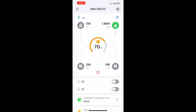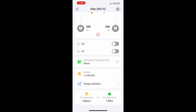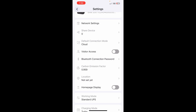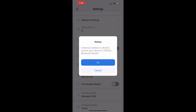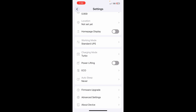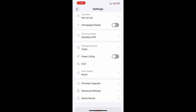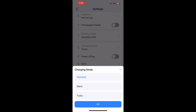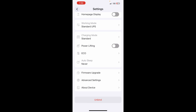As you can see, it shows the grid — I'm grid charging it right now and it's at about 70%. In the settings you can see all the details. Here's where you can change the charge settings, add visitors, set your work mode, and set specific times for the batteries to charge. And here's your charge mode: turbo, silent, or standard. It literally took me about 30 seconds to get this unit hooked up via Bluetooth and have the app running. Very user-friendly.